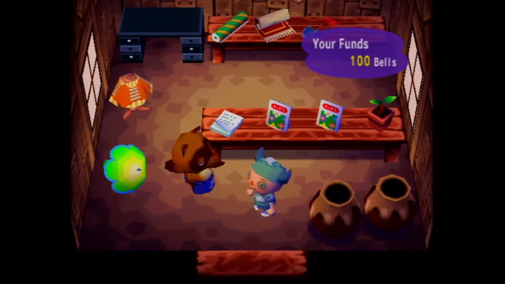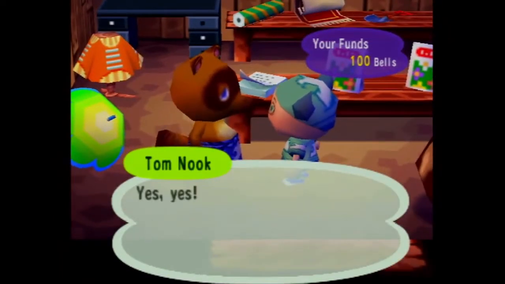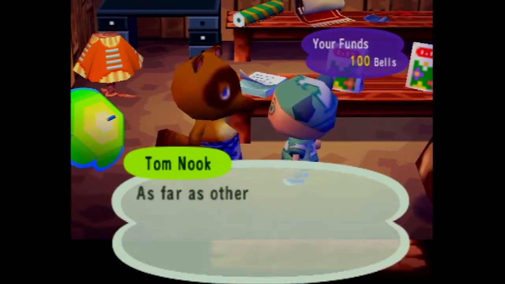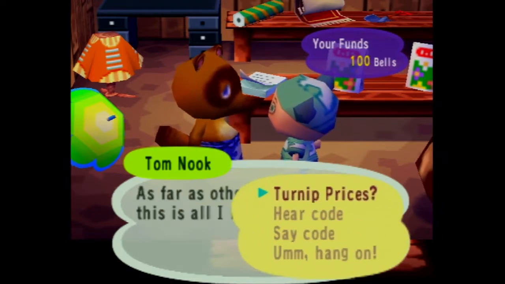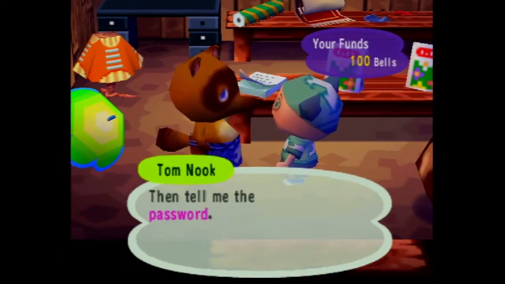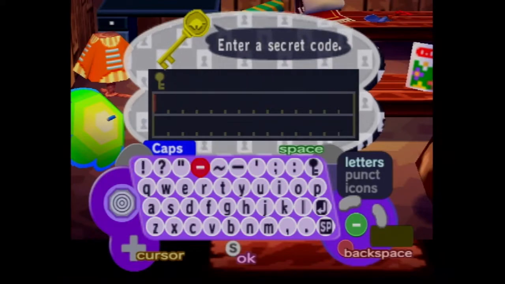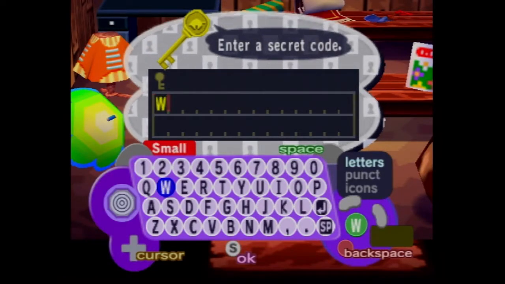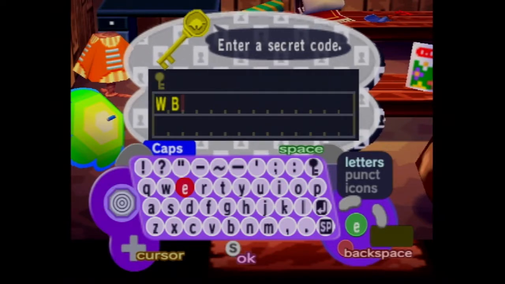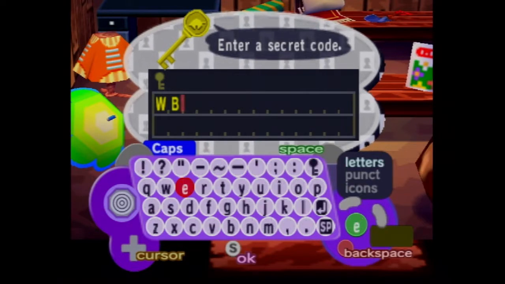Okay. However, there is a way to put in passwords here. Okay, first of all, let's enter a password to get a ton of cash. What can I do for you? Other things. Okay, hold on. Say code. Tell me the password. All right, here's where we can enter a password. Here is the password for 30,000 bells. And bear with me here.